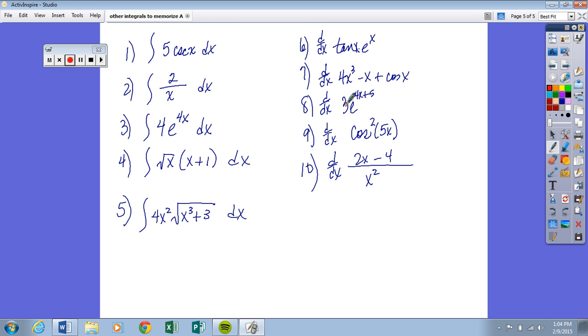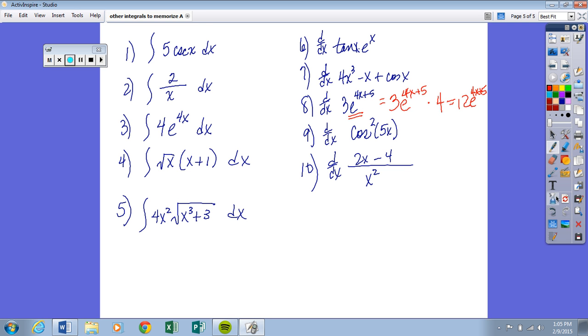Especially one like this. This is a chain rule. The 3 is just a 3, so hopefully it's not scaring you, but you've got a function stuck inside another function, so we're going to have to chain rule it. So I'm going to do the derivative of the outside function, which means I'm recopying the 3, and the derivative of e to the something is e to the something, okay? But then we have to chain rule it, so we have to say times the derivative of that something. So the derivative of that exponent is a 4. And then we pull all that together and have 12e to the 4x plus 5. Okay, and that's what your derivative should look like.